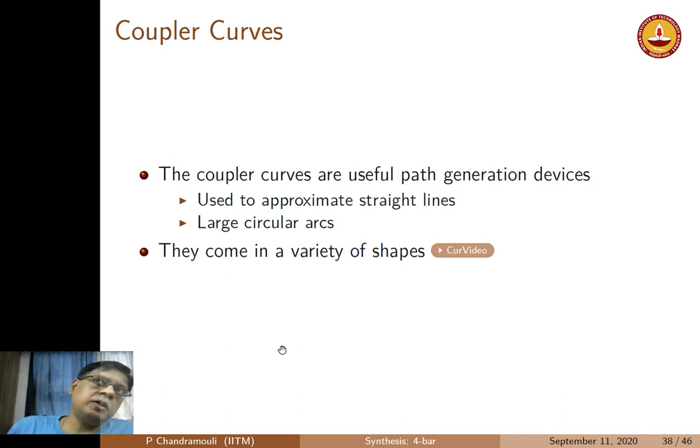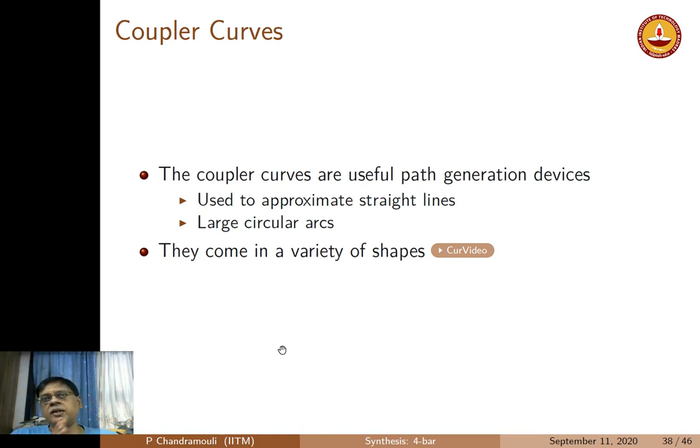Then we have looked at path generation. In path generation, we did plain path generation with 3 precision points, fixed pivots. Then we also did it with timing, which means that we basically specified how much crank angle should be there between the various positions. And after this, we did motion generation or rigid body guidance, where we did a car boot lid example where the fixed pivots were chosen, and then we located the coupler floating pivots based on 3 orientations, positions of a line on the coupler.